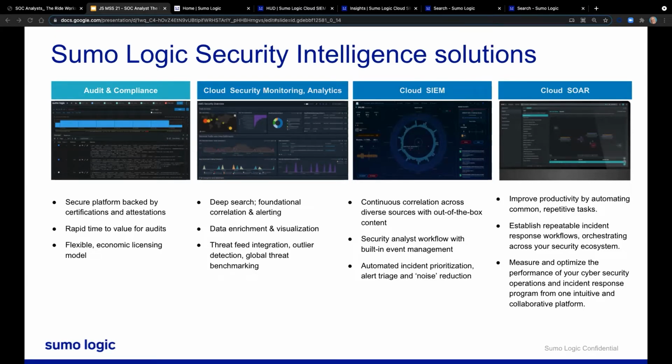We're taking a massive amount of data on the left, and we're moving it through the different levels of parsing in our data. And the goal is, as we move to the very right-hand side of this, if the customer has gone with a cloud SOAR environment, this is actually providing automation and playbooks. So we take the intelligence of our Cloud SIEM environment, where we have these insights, and now we can use those insights with Cloud SOAR and actually create playbooks. So this is the family of the security solutions from Sumo, but today we're going to be really talking primarily around the Cloud SIEM solution.